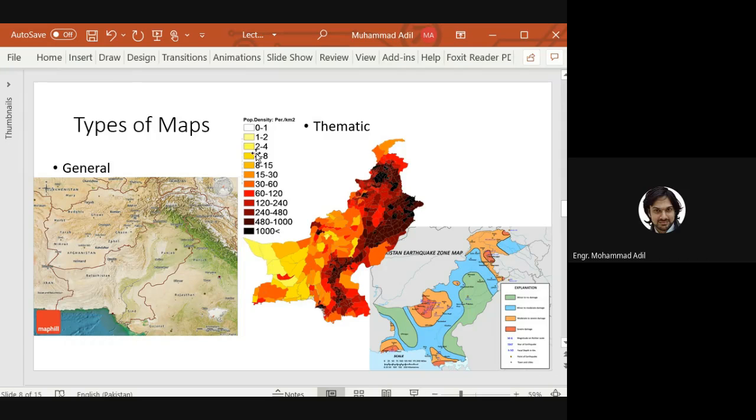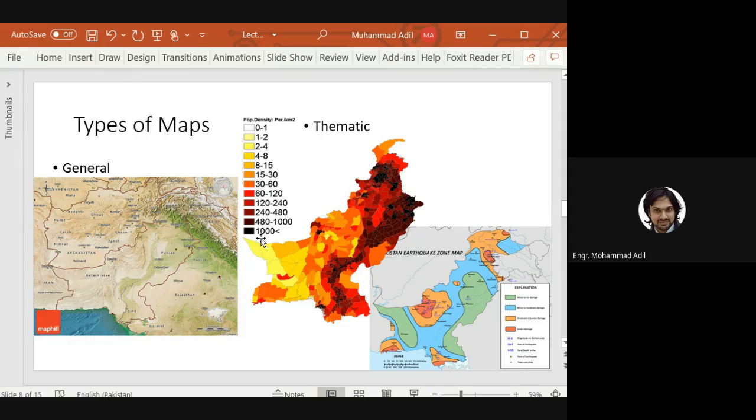And as the population increases, a low population from 1 to 2 persons per square kilometer is represented in yellow color. As we increase the population, the red color represents 60 to 120 persons living in a square kilometer area, and a black color shows a population of more than 1,000 people living in a square kilometer area.